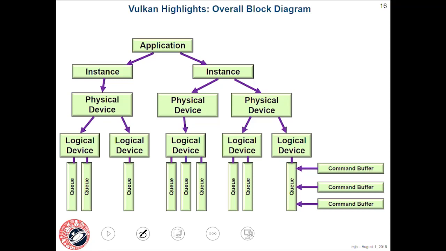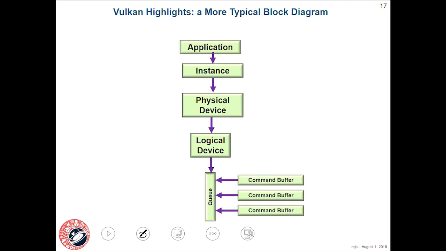All right, this is the terminology Vulkan uses, and there can basically be any number of anything, all hooked together. Typically, your application ends up looking like this. You've got an instance of your application, and you've got a physical device. You might have multiple graphics cards, but typically you have one physical device. That physical device can get broken up into logical devices. The logical devices are basically a way of buffering your code from the hardware.